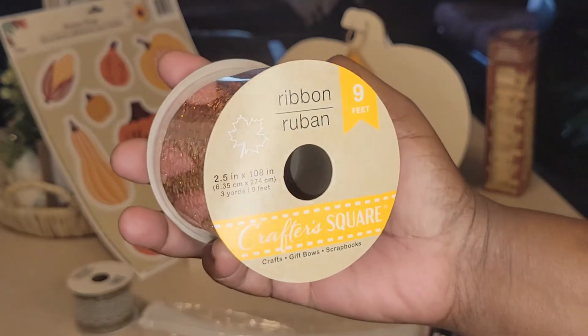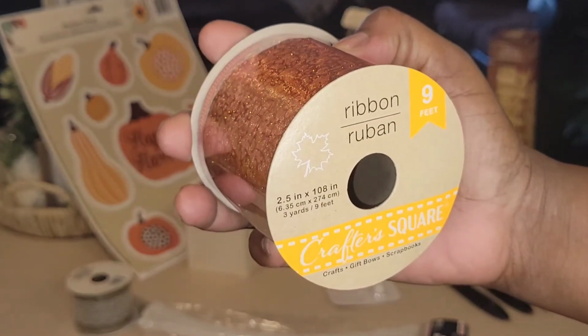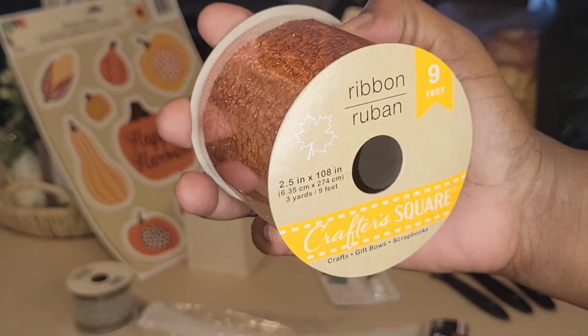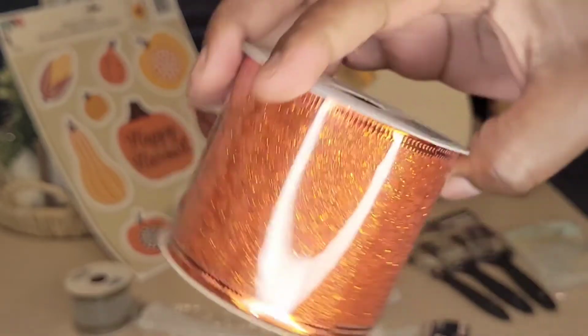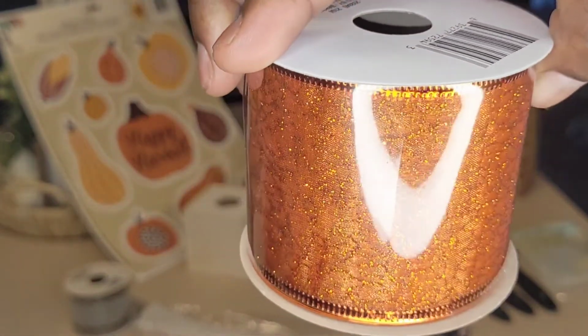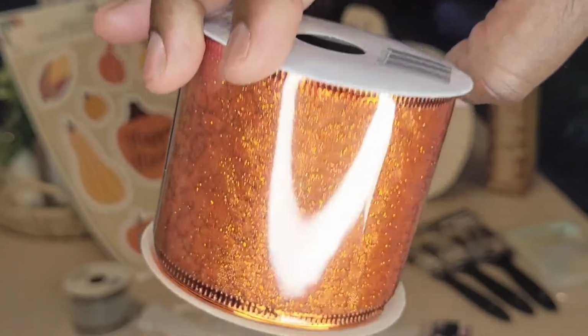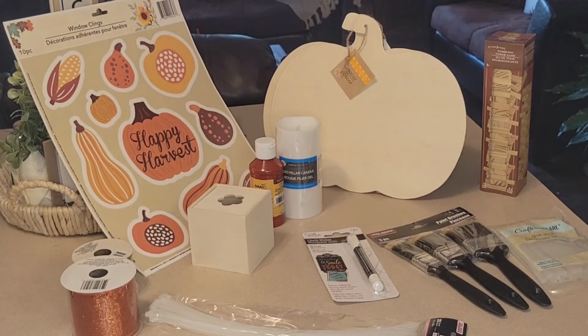This is the craft by the Crafted Square ribbon. This is 9 feet as well. Yes, isn't that pretty? That's a beautiful burnt orange. And it's on the lacy looking side. So stay tuned for what that is used for as well.